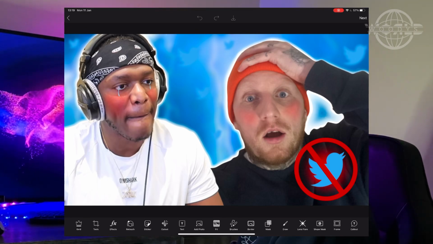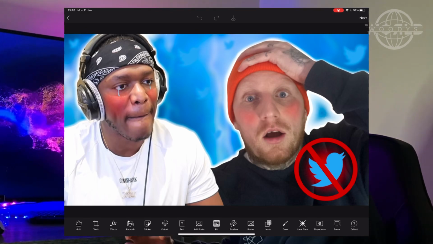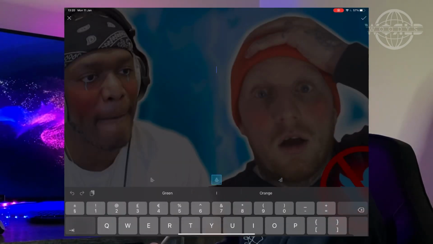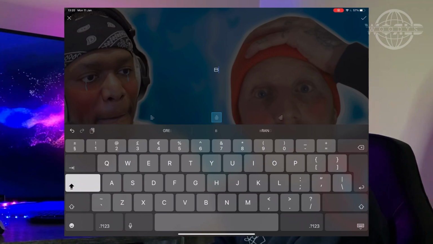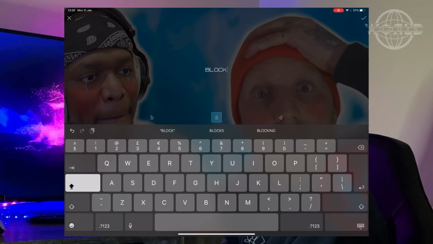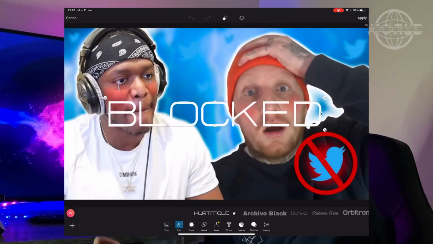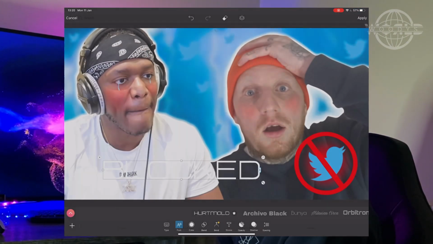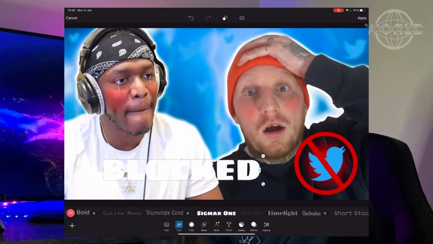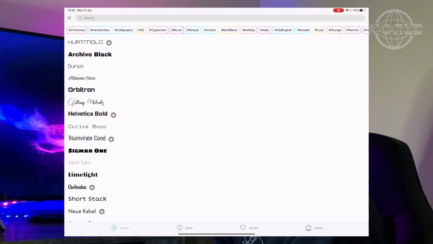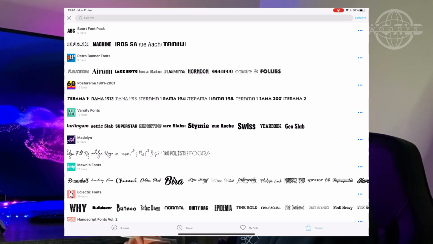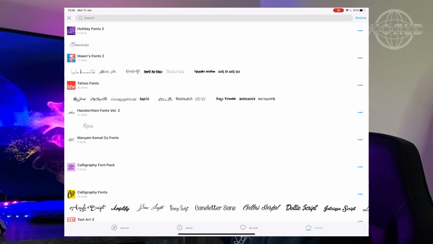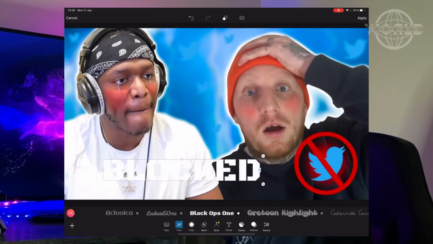So we've got the Twitter logo, we've got the no entry over the top. What about in big bold writing the word blocked? So we've got the word. Just need to find a funky font now, just to give it that nice effect. With the premium one, you do get a hell of a lot of fonts and stuff like that, so you can have a play about with them.